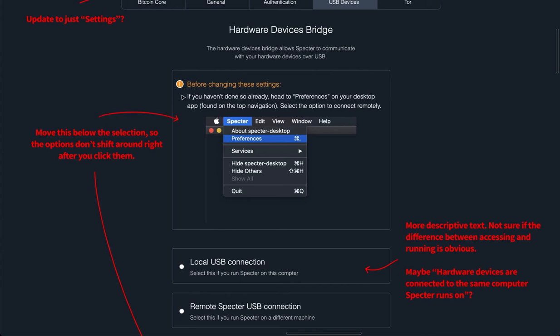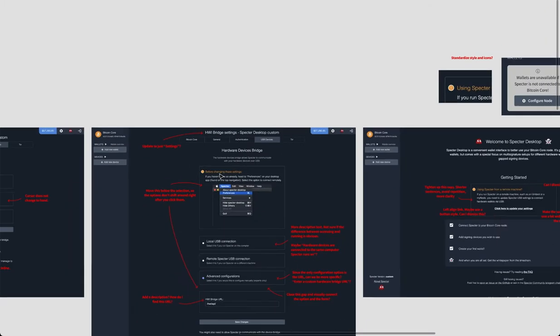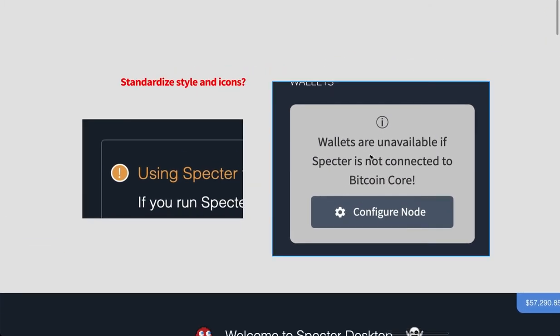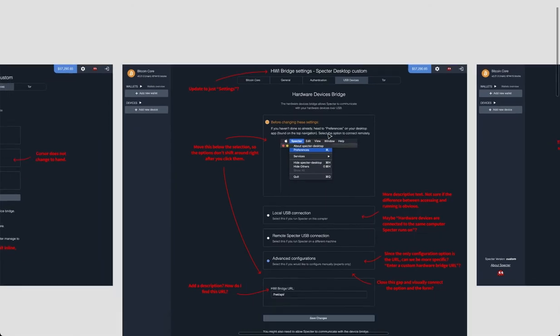Having this informational thing here. The one thing I was wondering with this is that there are two different styles now, I think, for these informational boxes. This one's in the sidebar, and this one's here in the main content body. And they use different icons here. This is info, this is warning, this one has an outline, this one's just an outline style. Well, this one's filled. Maybe that could be standardized, just something to think about.